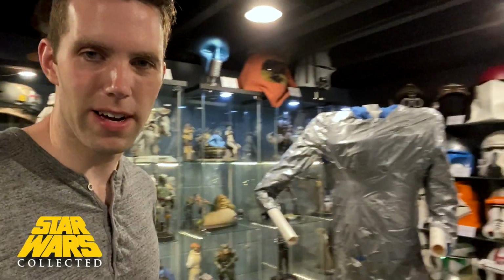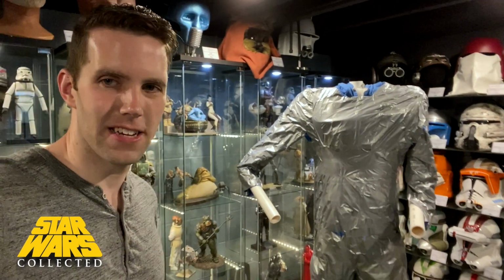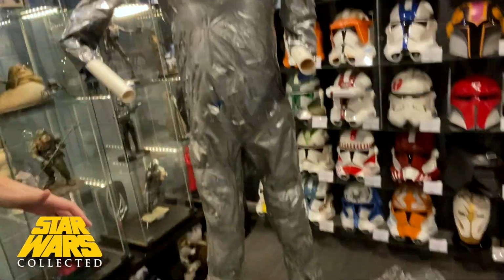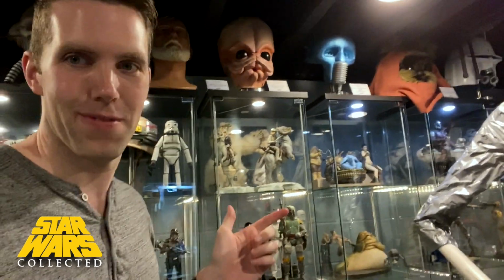The more I look at this, I'm thinking I might actually slip the Ruby's costume on over top of it right now, just get an idea of what it looks like, how it fits. I'm pretty excited. Hopefully these arms are not too long or he's not too tall and it reaches pretty far, but there's kind of only one way to find out.